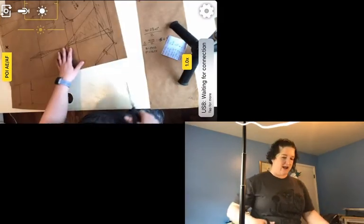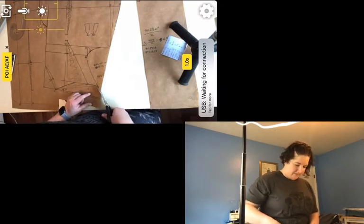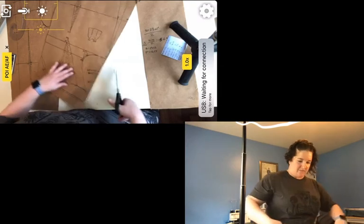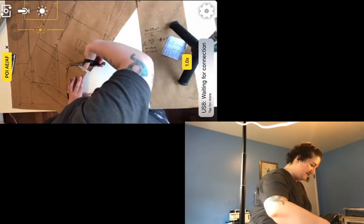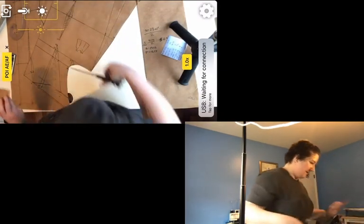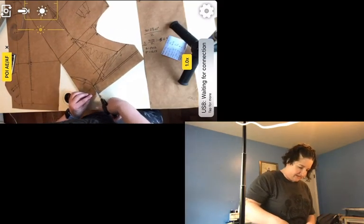So I can show you kind of how I deal with this shouldery necky nonsense. I will generally cut my armhole out because my arm's eye isn't going to change too much. Alright, so I'll cut this out. I'll come in here and I'll cut the neck out.